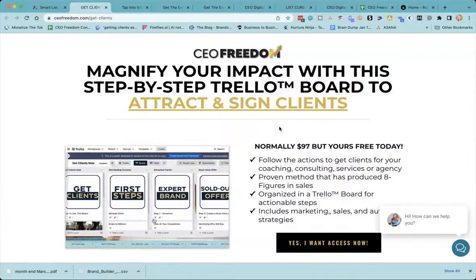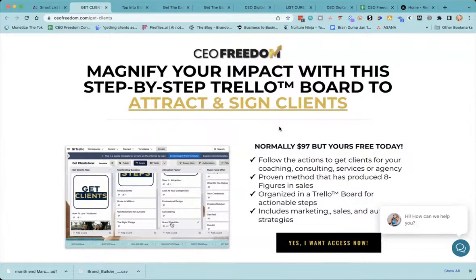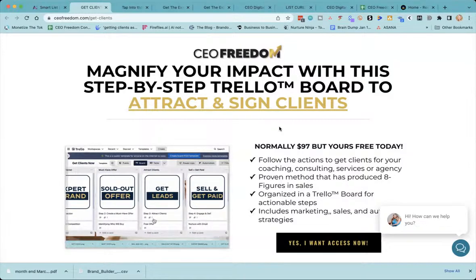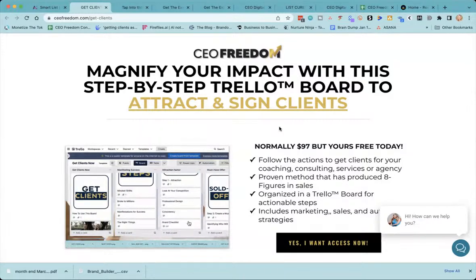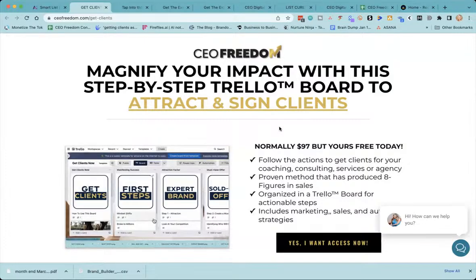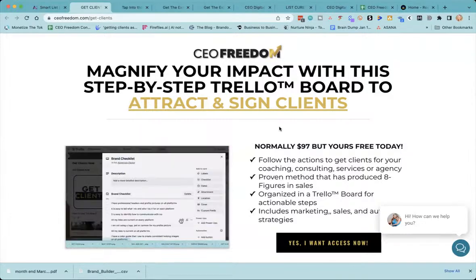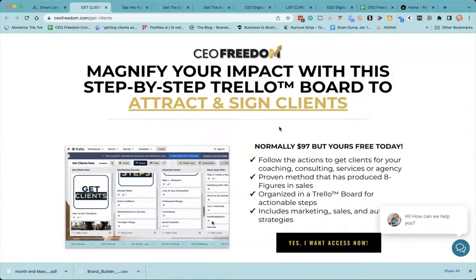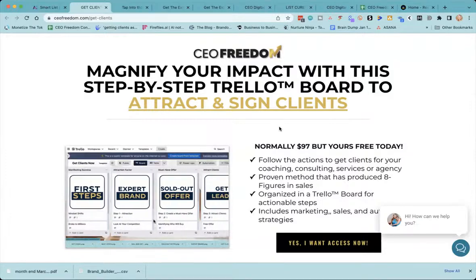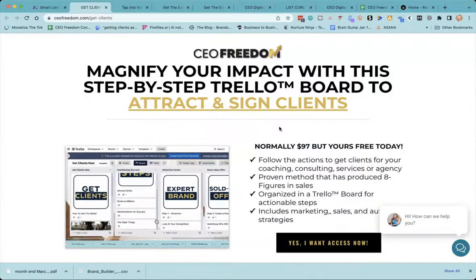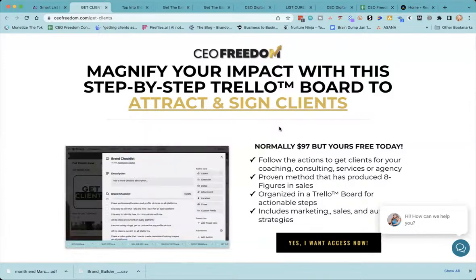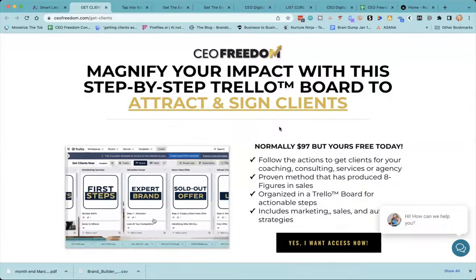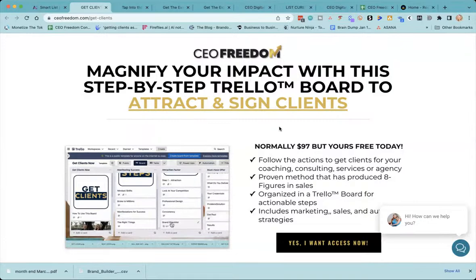A lot of people, in fact, let me say this, all people have a tendency to avoid making decisions. And we can go down a whole philosophical rabbit hole like this. But what we're doing here is we're inducing a decision now, right? And it's not going to cost them any money. It's going to be worth money to them. But right now, meaning today, as in right now, they can get it for free. Fantastic. Click the button and get the stuff, and look at all the things you're going to get. You're going to follow the actions to get clients for your coaching, et cetera, et cetera.